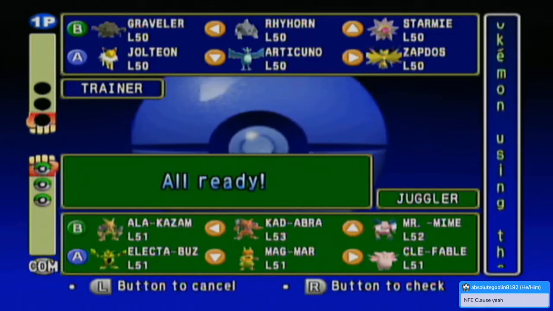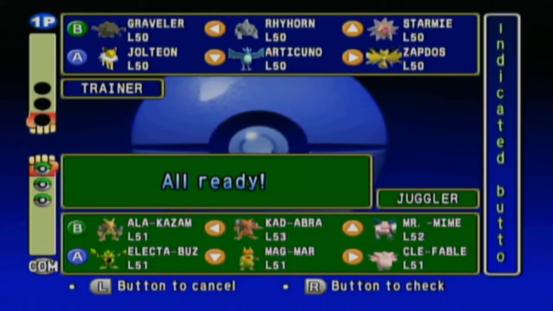And Kadabra, I guess, is just used a lot to where it got UUBL'd, thus it was already banned from UU, but it's not good at OU at all. Why use it at all?